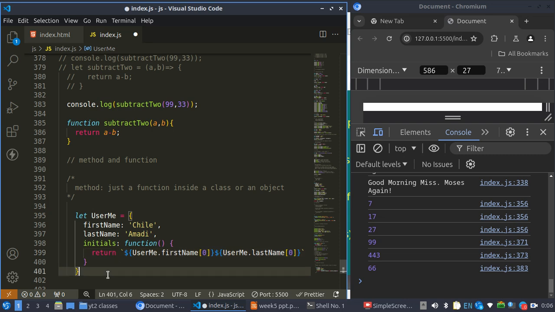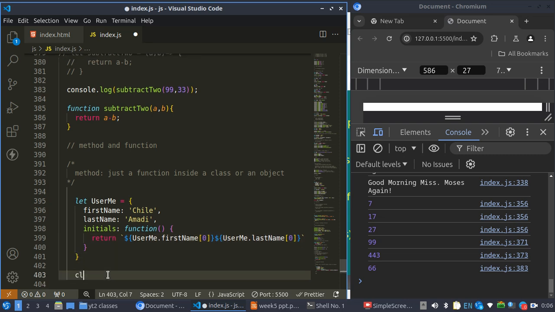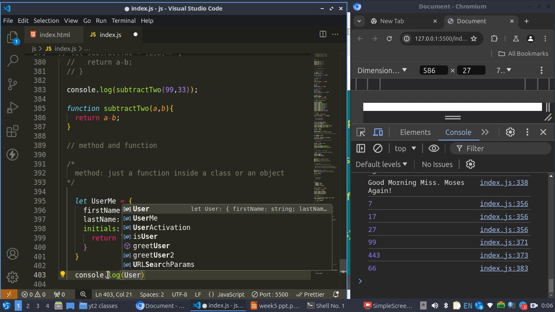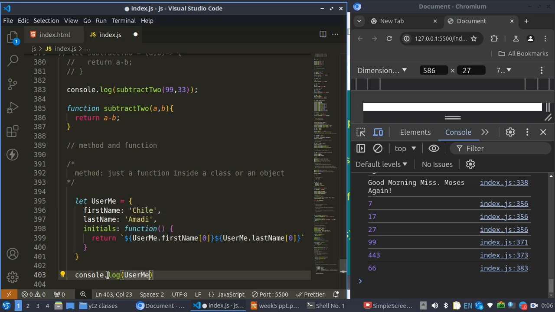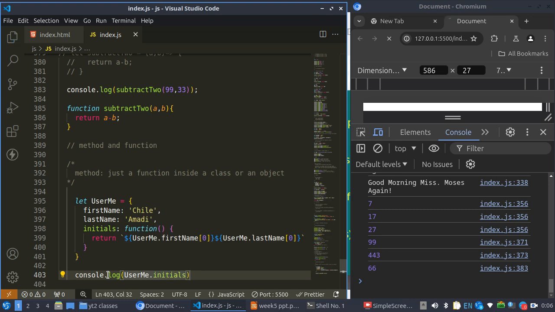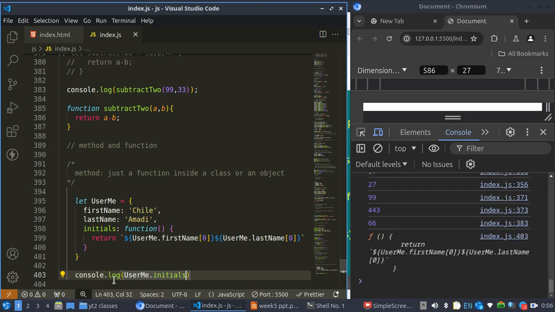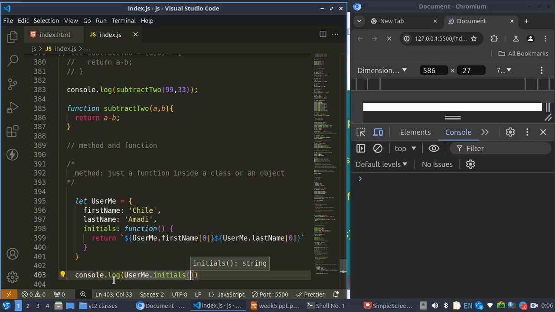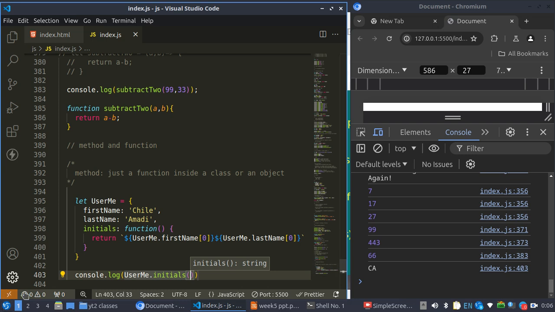If I come down here and put console.log user me dot initials, what will I see? CA. Oh, I need to invoke that, I forgot. If you don't invoke a function, you just see the function, whatever you wrote in it. So you see it's returning CA.